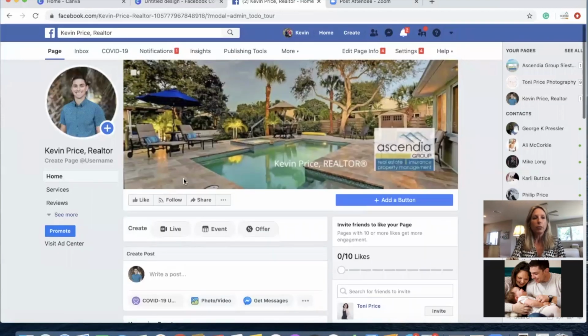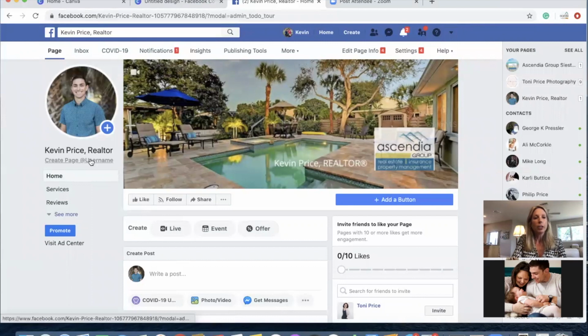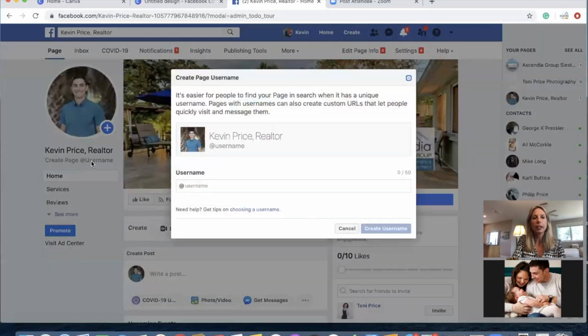So now the page is created, we're going to go over here to create a username right under his actual name. So if you click on that, Kevin's name is not necessarily searchable and connected to SEO, like organic searches, but the username is.